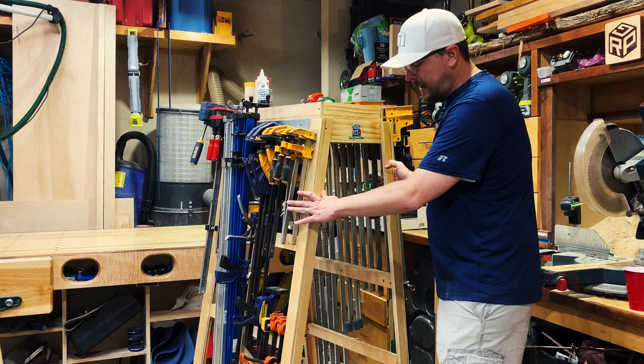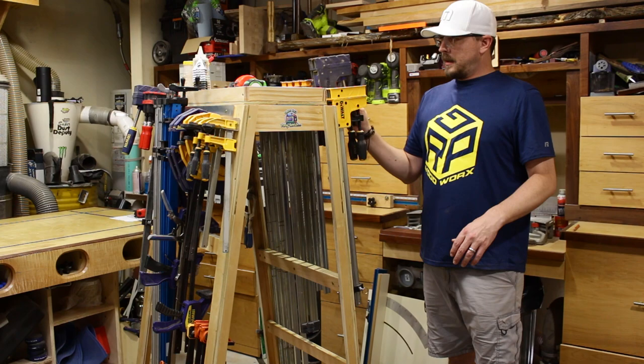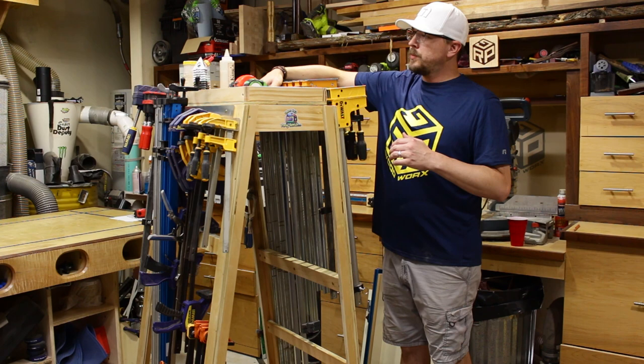It is incredibly strong, so that's the good part. And the amount of items that I can fit on this thing is immense. Anytime I'm doing clamping, I'm usually also gluing, so I'm going to keep my glue with this, and then I'm also going to keep my little sanding pads with it. All right, so let's get started with the build.